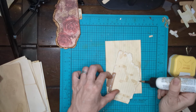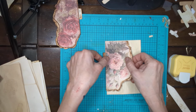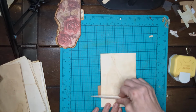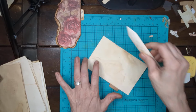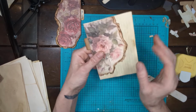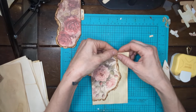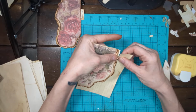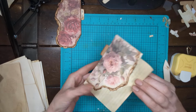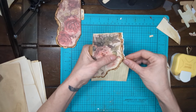Okay, so I'm going to get in here. And I like that tea stained look on this side because I think it gives it a little more character. And make sure we're really on there. Okay, now I'm going to do my third and final layer. And this one, I'm staying pretty darn close. So this one's going to have two layers. You can go as many layers as you want.